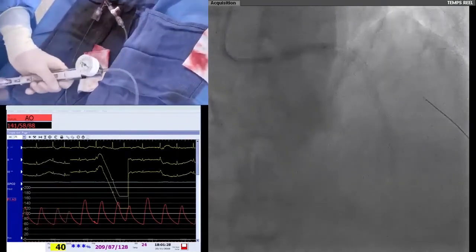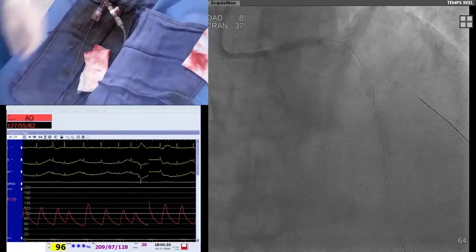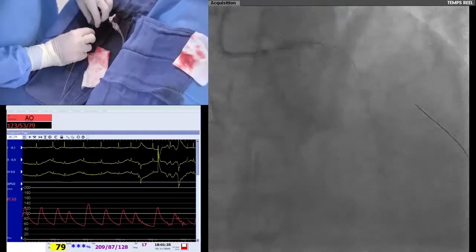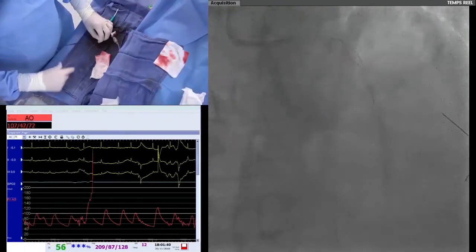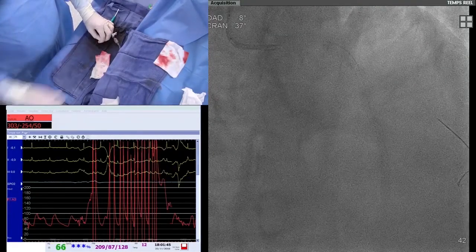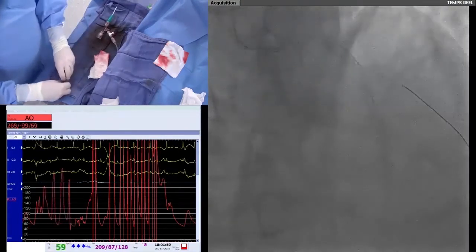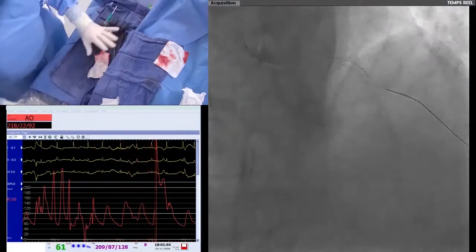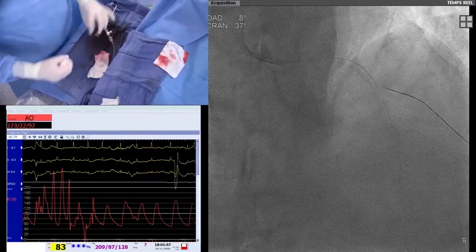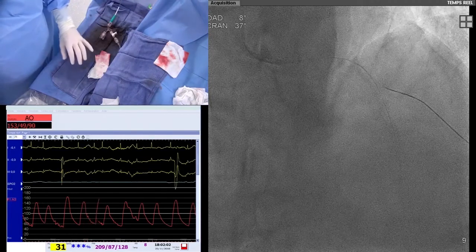20 atmospheres, 4 millimeter balloon. We'll go fast because the pressure is decreasing this time, and not because we are damping. So now I will remove the balloon. Is it a balloon of 3.5? 4 and 15. Okay. Non-compliant balloon, and I disengage also the guiding when I remove it. Okay, the pressure is good now. It's 140 millimeters, so it's okay.